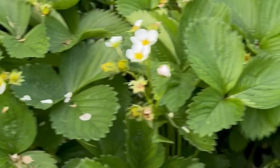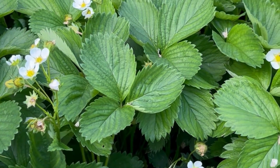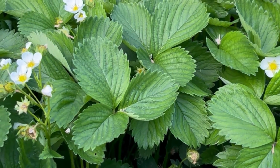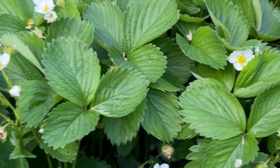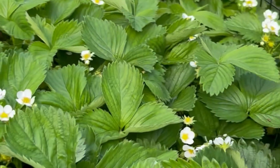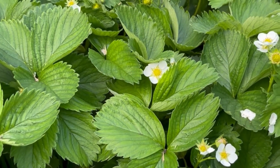When you're growing strawberries, like these right here, which are in year 3, strawberries usually run in a 5-year cycle. The first year you get them, you might get a handful of strawberries. So for example, you go to a store, you buy a strawberry plant, and you put it in the ground. That plant is usually in either year 1 or year 2, and it's going to give you a handful of strawberries.